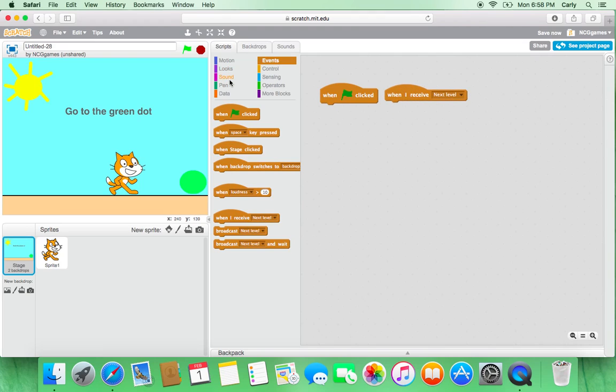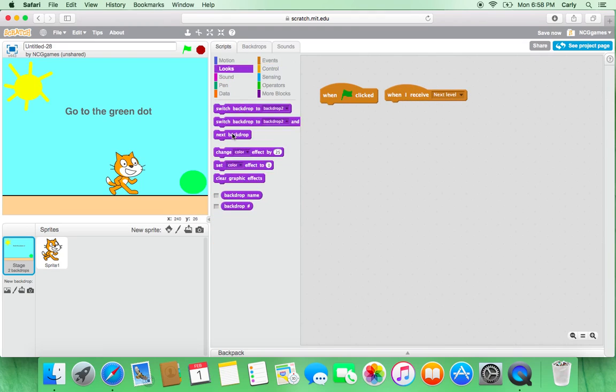So, then we're going to go into the purple looks category and grab this switch backdrop tool. So we're going to put that right under the when start clicked. The reason we're doing this is because we always want it to start at level 1. But then, for when I receive next level, we're going to do next backdrop.